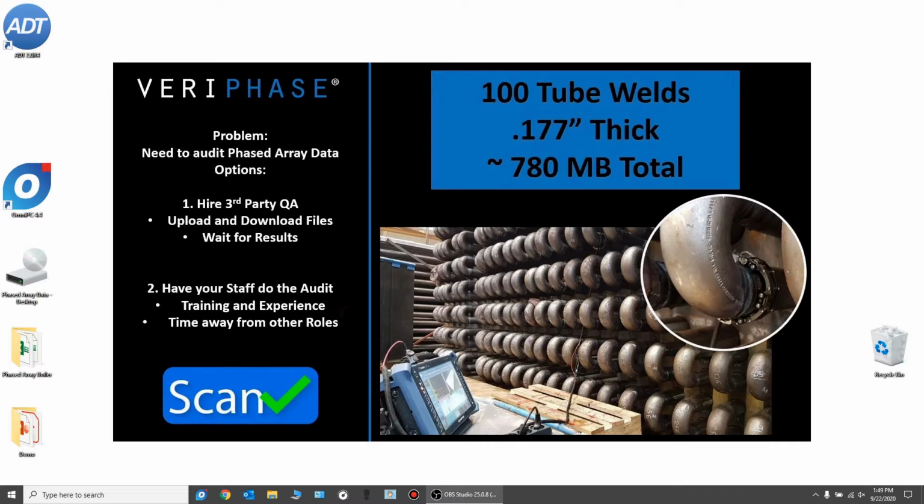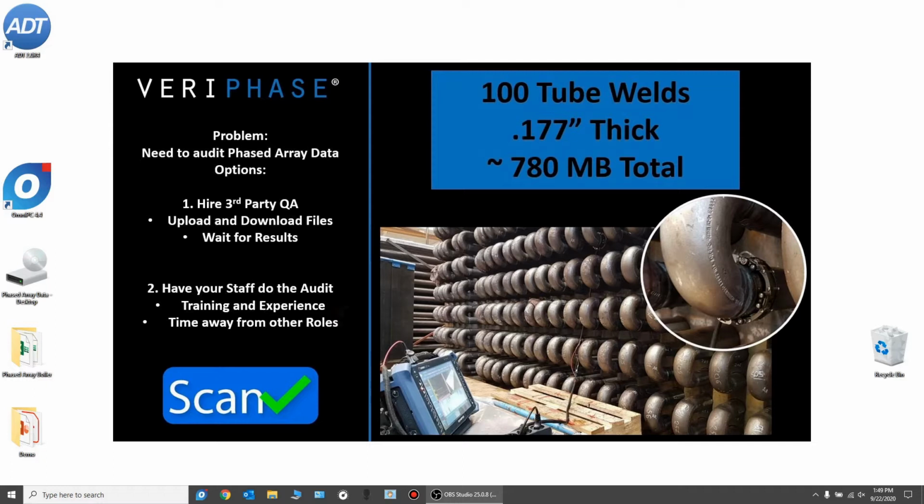Another common thing that we do see is you can actually train a member of your own staff to do the audit. Maybe on a periodic basis, they open X number of files and check for some things they've been trained to do in a classroom. That obviously takes a base level of training and experience, and some of the training partners out there have offered that kind of class to give you at least an ability to do that. But a lot of those people have other roles within the company. It's not common that somebody is hired to be a full-time auditor of just phased array data. So that does take time away from their other roles, and depending on what you've got going on in your plant or production facility, that might not be convenient.